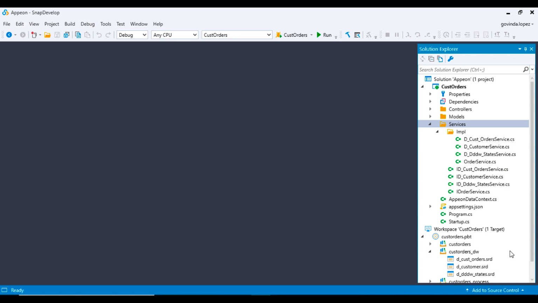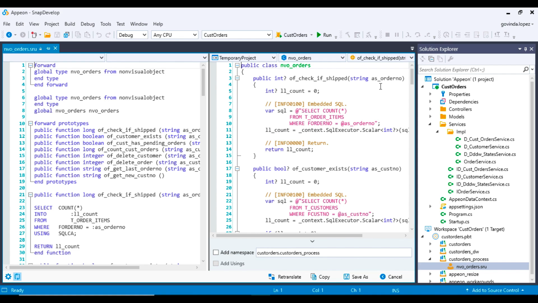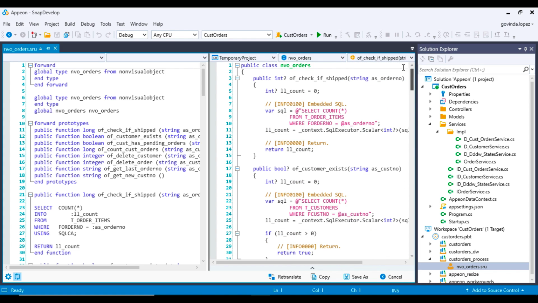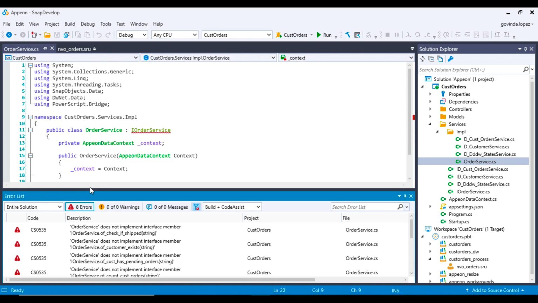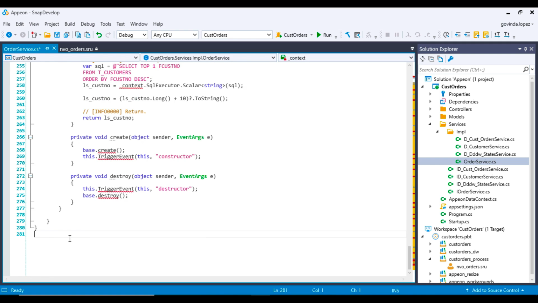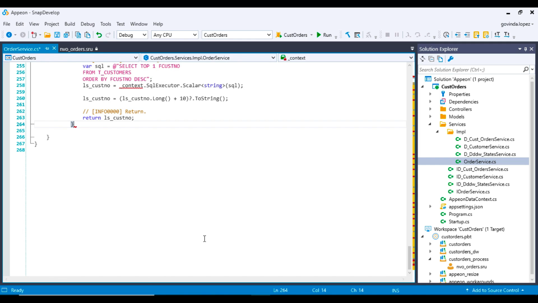Okay, so for that I need to open my NVO, translate the selected document. And there we go. So it's actually got the entire document, and it's going to be migrating all the methods or functions that I have from it. So I'm going to be copying this, and for this one I had already created a skeleton right here. I'm pasting my business logic in there. I'm now going to be removing the business logic that is not needed for this, which is this one over here. Let's align the source code again.